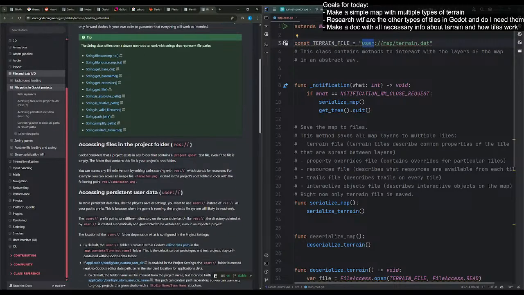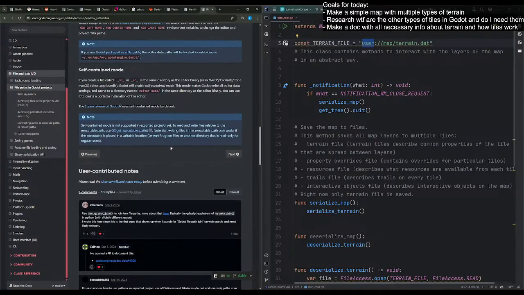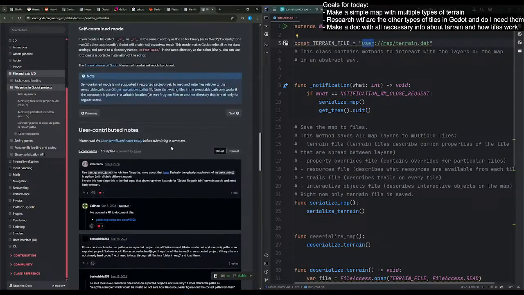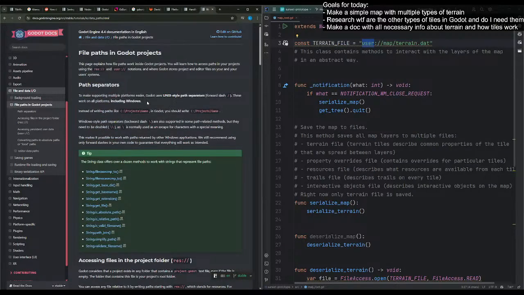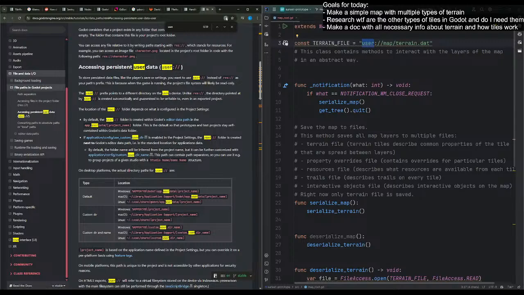Resources. Come on. User. Update loadout.